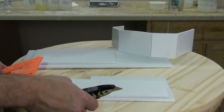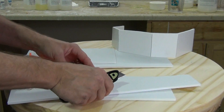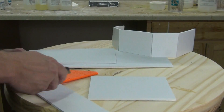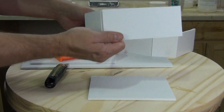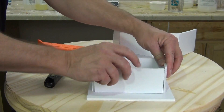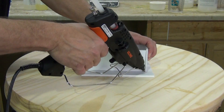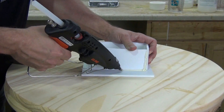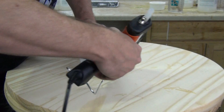I kept this gang mold fairly small for the sake of this video — I didn't want to sit and cast nuts and bolts all day, so I just made this a four-piece gang mold, making this box big enough to hold four bolts. You could obviously use this technique to hold 10, 20, 30, 40, or 50 bolts — it's all up to you and how big you want to make it. Right now I'm just building the mold box while that silicone sets up, so when I'm ready to demold I can immediately transition to making that gang mold. Now I'm ready to hot glue that box together, and all I need to do is cast a few little bolts and put those in securely at the bottom of the new mold box, then I'm ready to pour that gang mold.